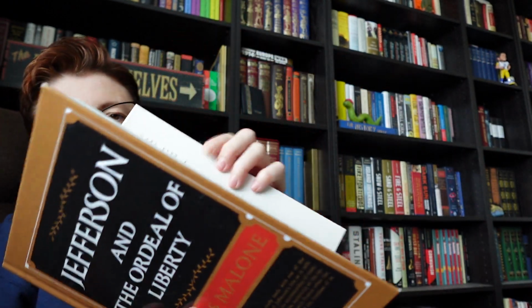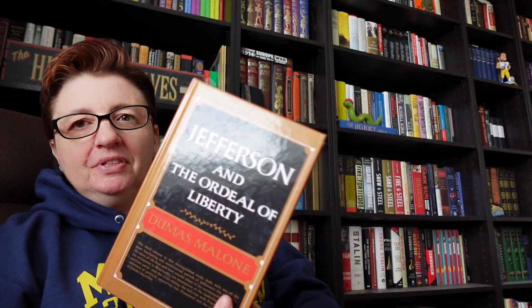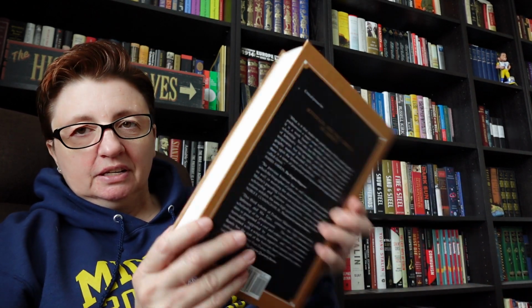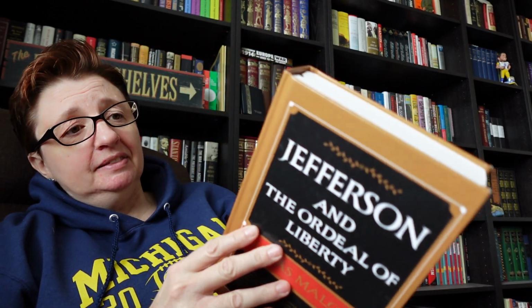Pages are very, it's not the best. This is how that George Washington biography that I bought multi-volumes for, 2 of them were like this. So I'm not sure. They can't even sell this version because there's no pricing on it. So I don't know if this was a rip-off book club edition, but anyway. So I have the 3rd volume. I mean, it'll work. I'm not gonna stress about it.